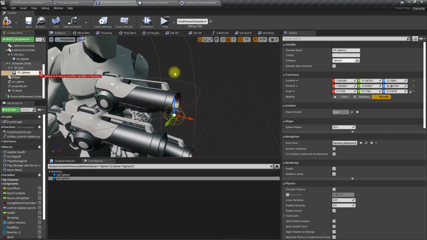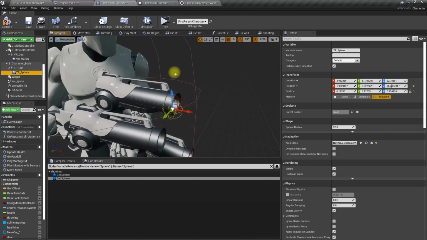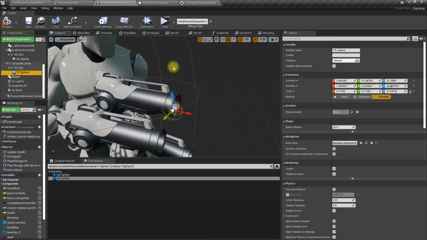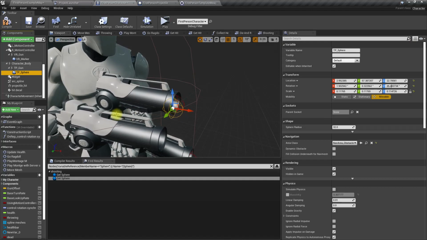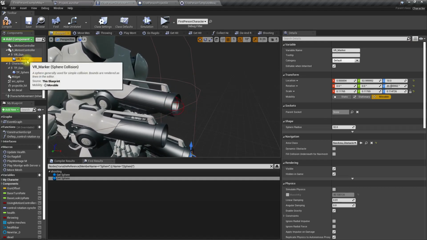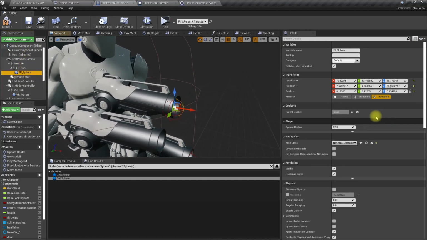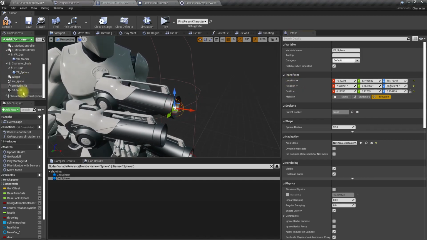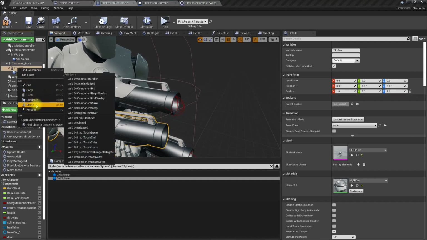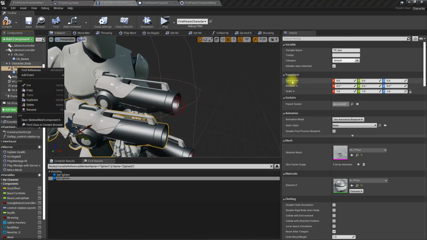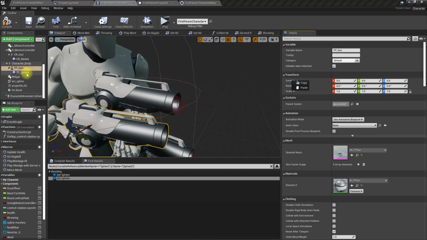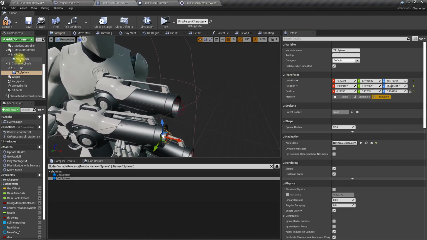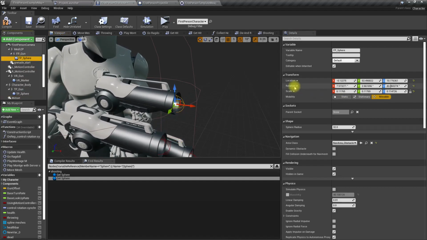Rename it as TP, which stands for third person sphere. And I'll set the same local location and rotation for this, like this. Copy the rotation as well.